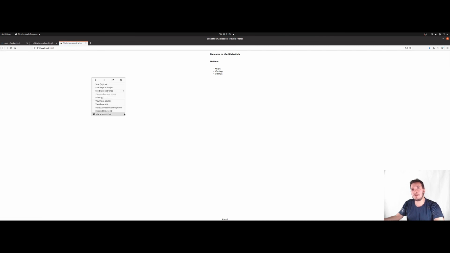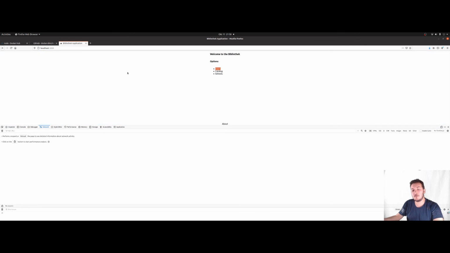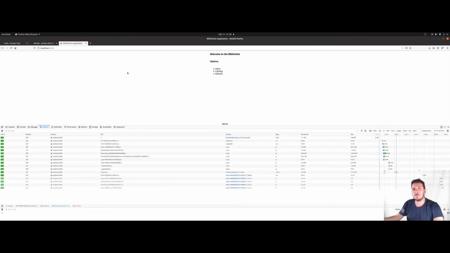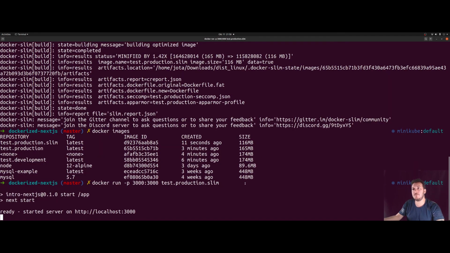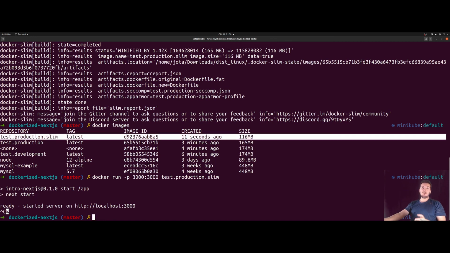And you can see that everything is running as expected, right? So we went from Alpine to 174 megabytes for development, 165 for production, and 116 megabytes with Docker Slim.